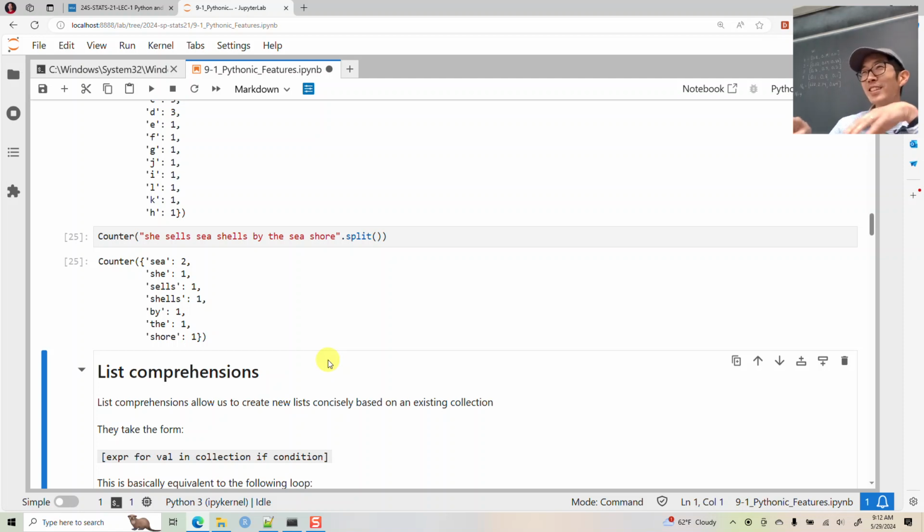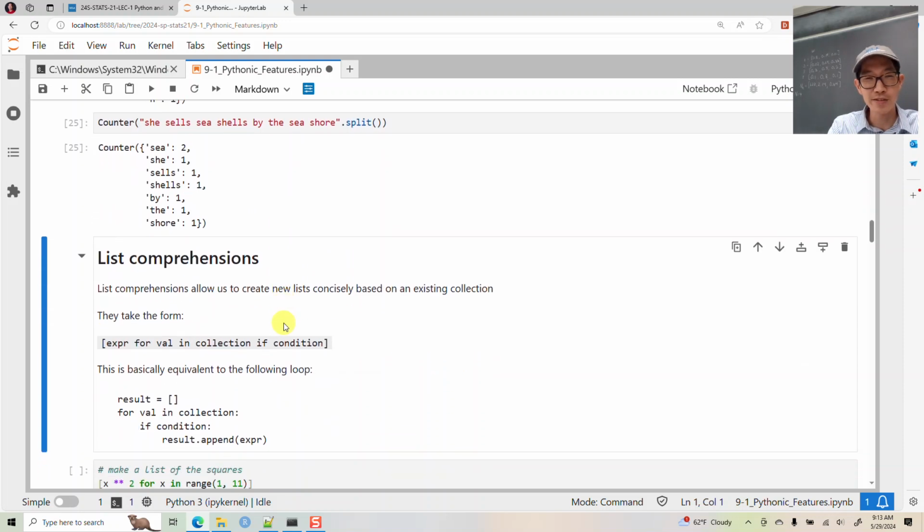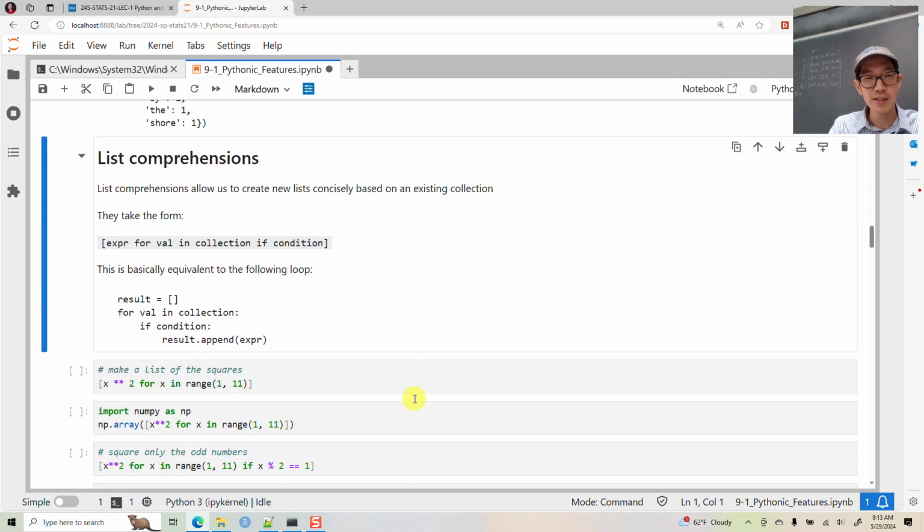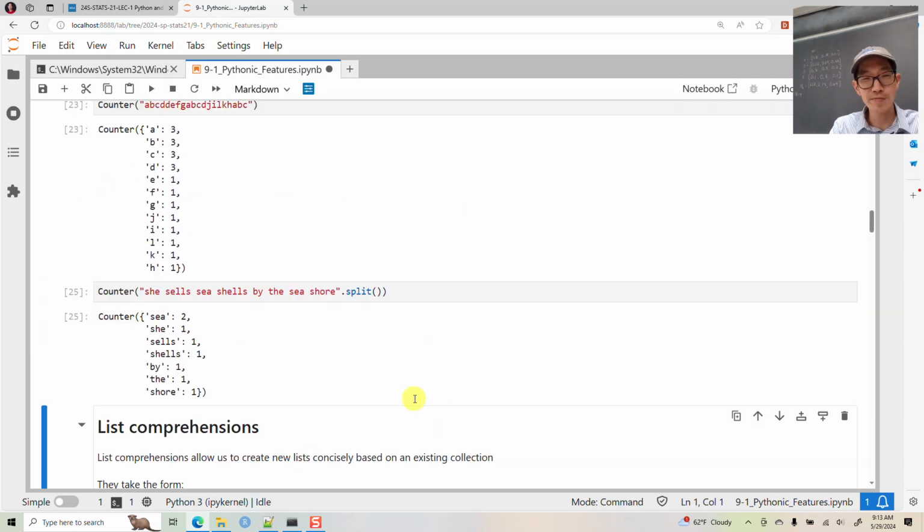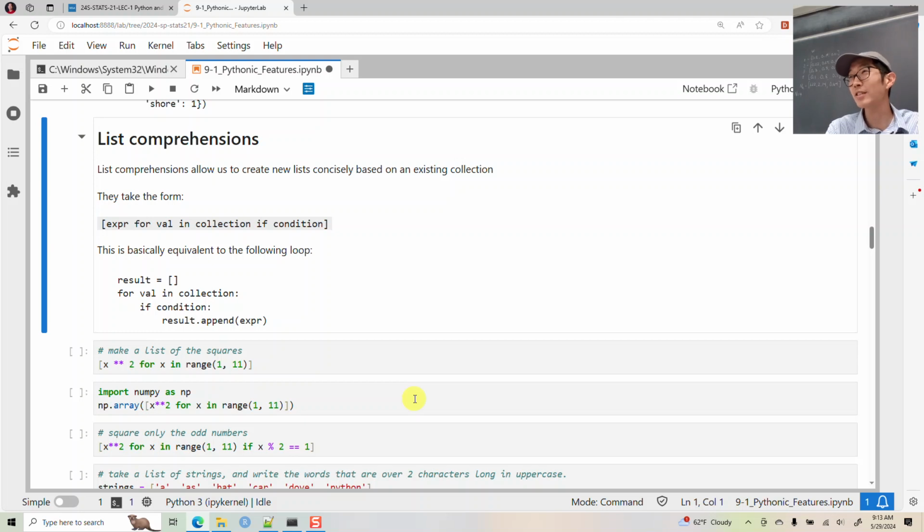So when you get comfortable with Python, you can start running these methods together. You'll take your string, call split on it, then do a Counter on it or something like that. Okay, so that's Counter. Pretty handy. I mean, you don't have to do it, right? You could write a little for loop to go through and build up your dictionary yourself, but this makes it easy.